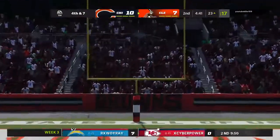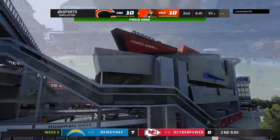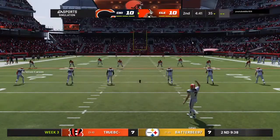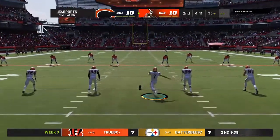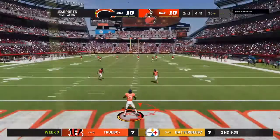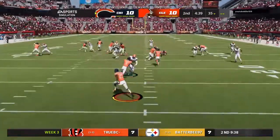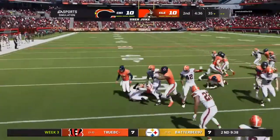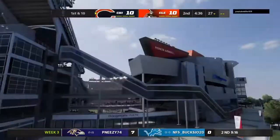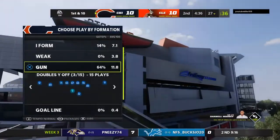And his kick here is good. And that will knot us up at 10. So chalk that down as an 8-play drive capped with a field goal. Yeah, as a friend of mine used to say, they were moving and grooving for a while, but they couldn't keep the momentum going enough to get a touchdown out of it. From a yard or two deep, here comes a return. And this return will net positive as he gets past the 25 and up to the 27-yard line.